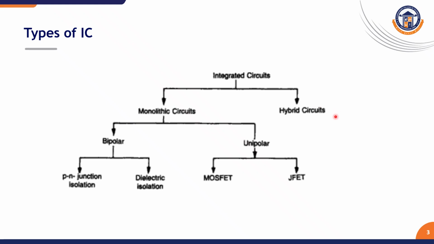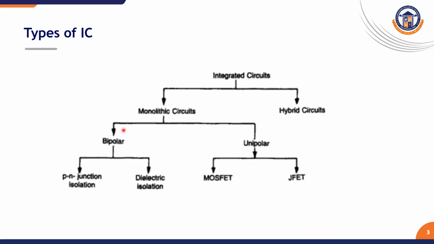In hybrid circuits, the separate components are connected on a ceramic substrate, and the interconnection between the components is made by the metallization process or by using bonding wires. Monolithic techniques are suitable to manufacture large quantities of components having identical characteristics, and hybrid circuit technology is normally suitable for customer-designed circuits in small quantities.